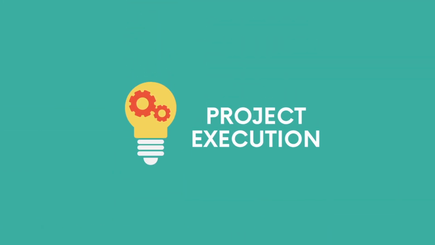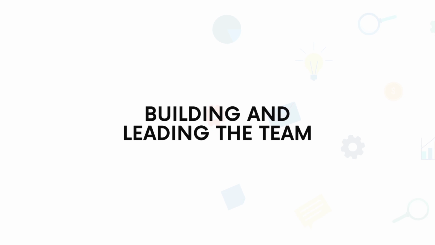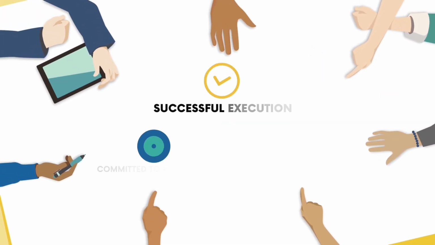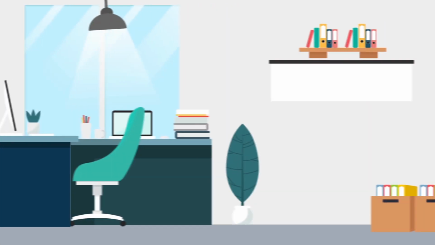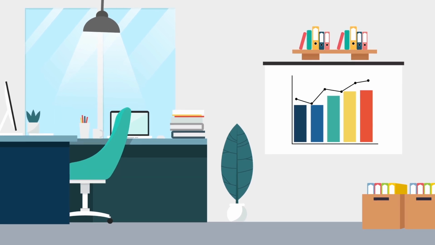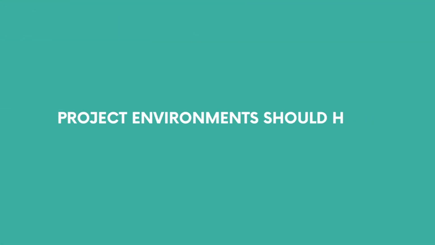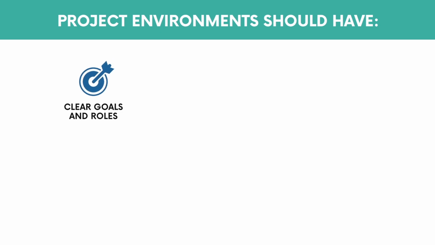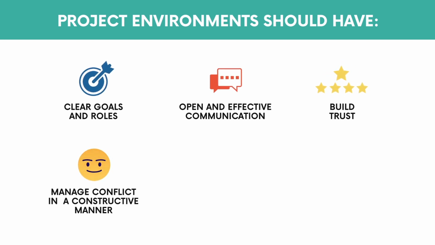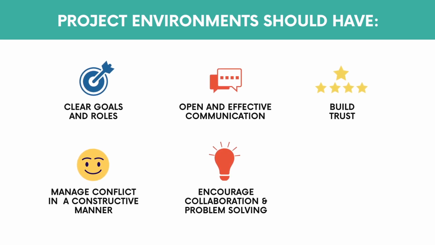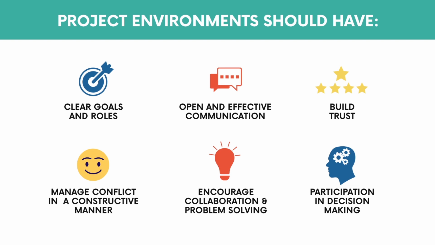Project execution phase. Building and leading the team. Successful execution of projects requires a team of people committed to achieving common goals and producing high-quality results. An environment which encourages teamwork is critical. Project environments should have the following: clear goals and roles, open and effective communication, build trust, manage conflict in a constructive manner, encourage collaboration and problem solving, participation in decision making.